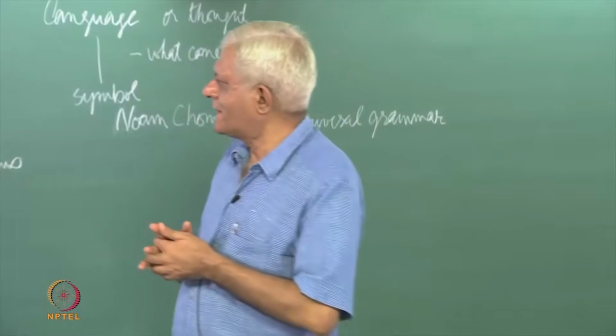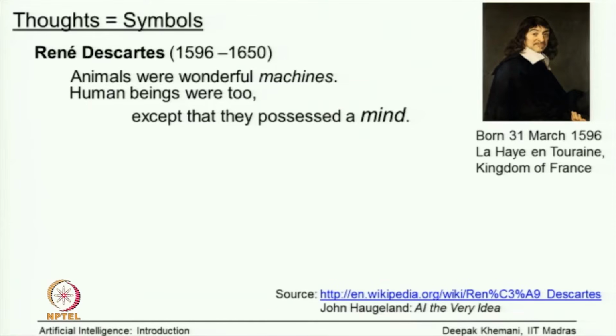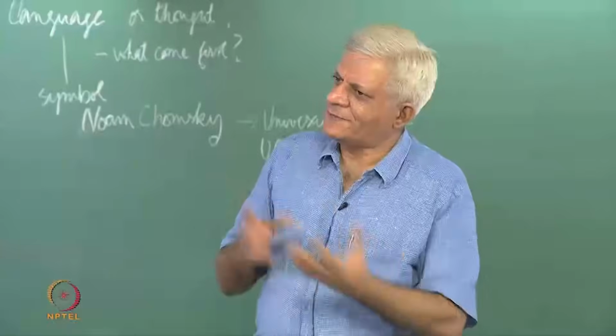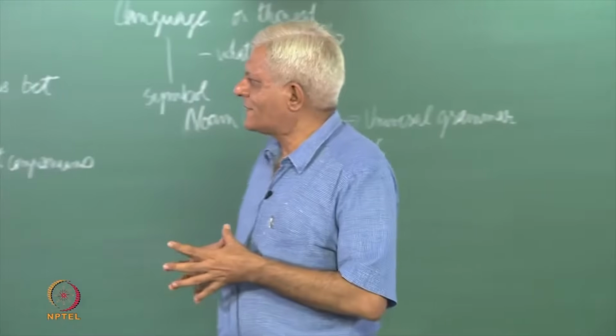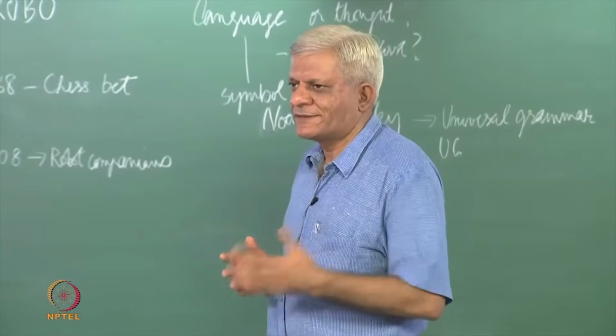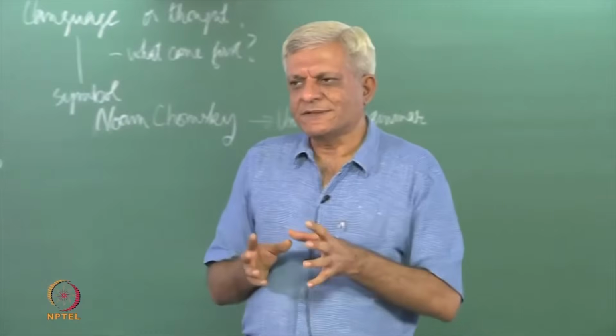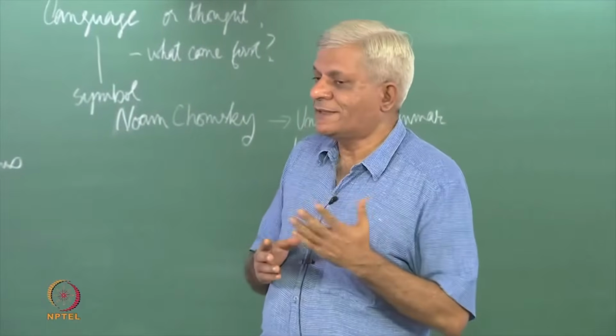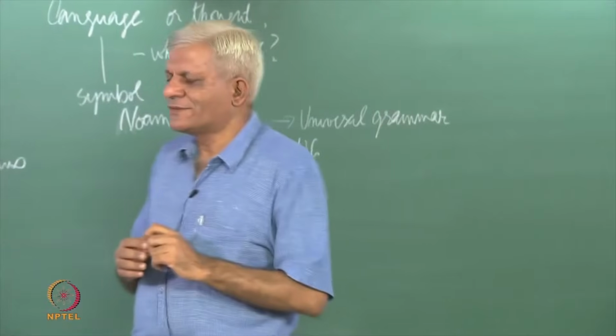Then we come to Rene Descartes, again another great thinker from the Middle Times. We know him for many things, including that the Cartesian coordinates are named after Descartes. Remember that all this was going on, talking statues, moving things and so on, and it had become sort of acceptable in Europe to talk about these machines as being like us in some sense. So, Descartes in fact goes on to say that animals are wonderful machines. He just makes this next step that they are not like machines, they are machines. And then he says human beings are too, except that they possess something called a mind.